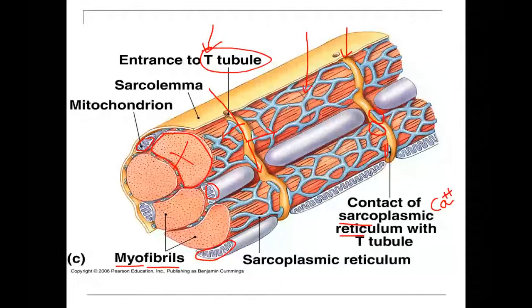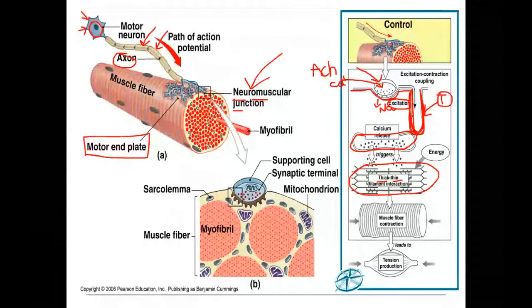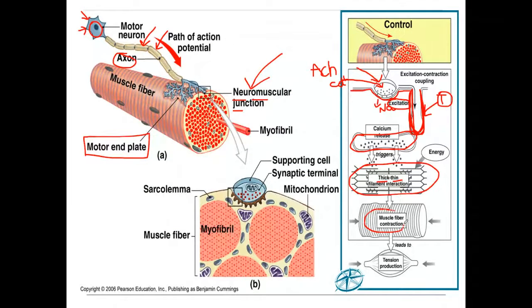So this sarcoplasmic reticulum is going to release calcium. You can see deep to it are these thick and thin lines, the blue and red lines. That's the sarcomere. It's made up of actin and myosin, those contractile protein filaments. And somehow calcium is going to make the muscle contract, which we know means to produce tension. Now, there are some more details here. There are some details that we have to go over as to how calcium makes this muscle contract. And that's what we're going to go over.